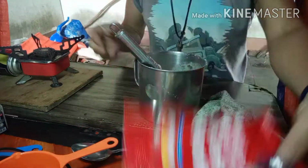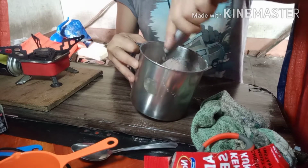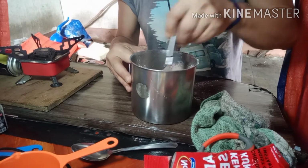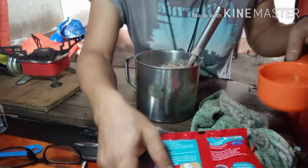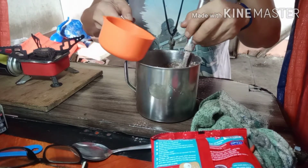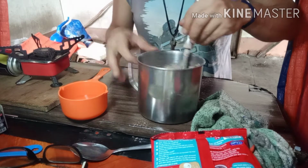Okay, pour in this one. Slowly stir again. Okay, so this is half cup of water. Pour in slowly.